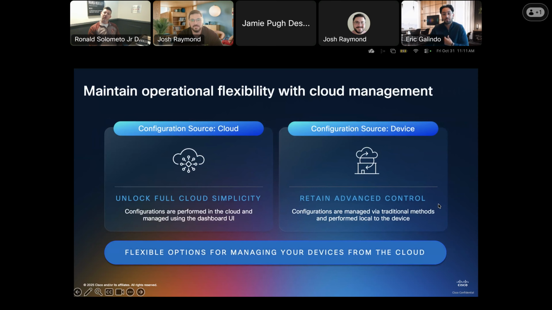Not every environment wants to move fully into the cloud on day one. And a lot of environments can't because, brownfield. You can manage devices entirely from the dashboard or keep others under local CLI control. You decide what fits your operations. That's a religious discussion for you and your SC. The point is flexibility, not forcing one model across your entire network. We've also seen a lot of times where users will go to cloud config for just the access layer, and then once they're comfortable with that, maybe they'll graduate. But today we'll be highlighting features supported for both options.